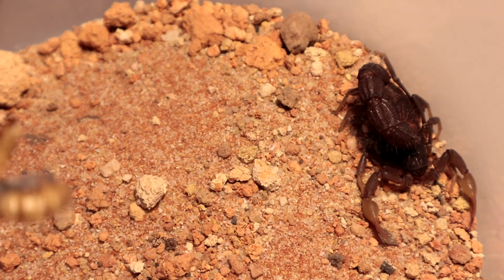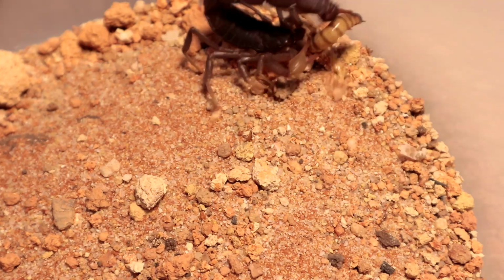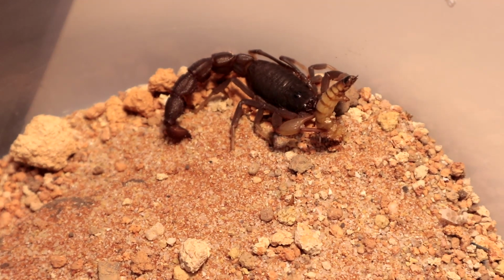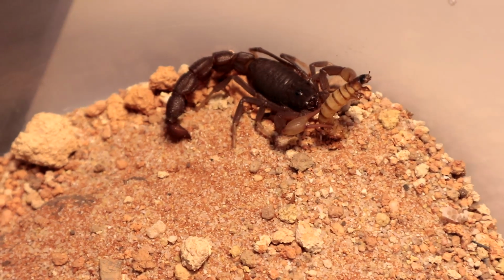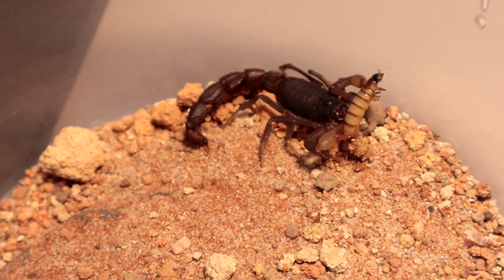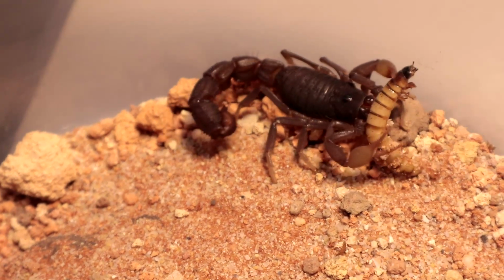And last but not least, the Parabuthus transvelicus matured male. Let's see how it's gonna fare versus the superworm. Fight! And before we know it, the superworm is done for. Yet again, Parabuthus transvelicus, one of the more venomous Parabuthus around. Oh, it starts straight off with biting. Zoomy zoom.